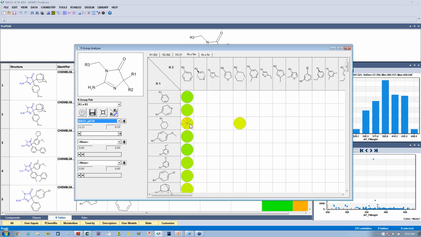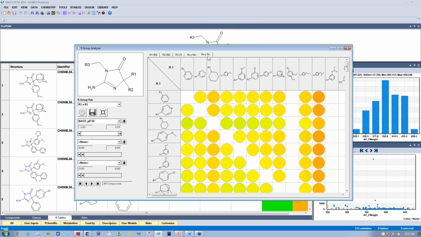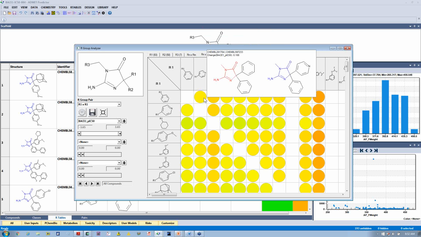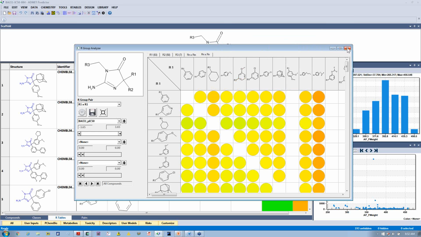these are the 8 compounds where that R group is varying. You've still got cyclohexyl and phenyl, but the R3 position is varying in this. We've got another view that is R1 by R1, and with this view you can see that if you change a phenyl into a pyridyl, you can look at that pair and how the activity changes here, and I think it increases for this particular compound.